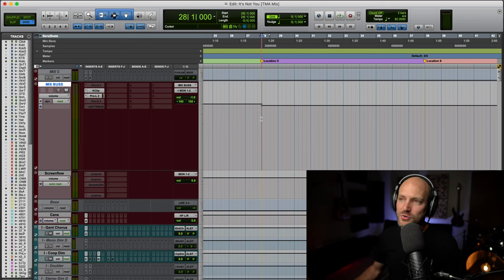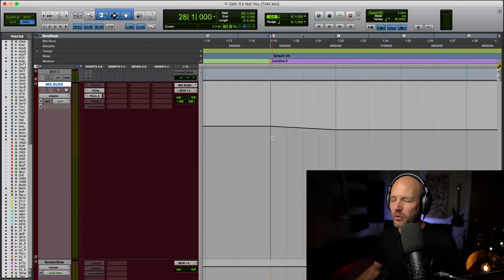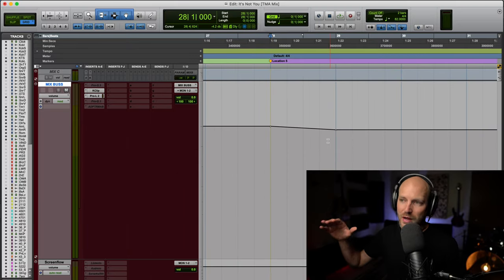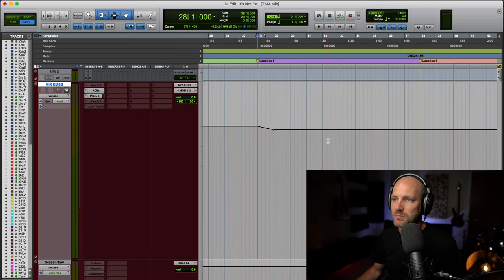So what I'm going to do is set a decrescendo of automation here. And we'll go out to right there. So now instead of it just dropping immediately, let me see if I can blow that up. We'll zoom in. You can see we put a breakpoint, and it's just going to gradually go back down to the minus one dB, so we can use it again at the next chorus or the bridge or wherever we want to. So I'm not sure where I'm at time wise, but hopefully that helps you guys.